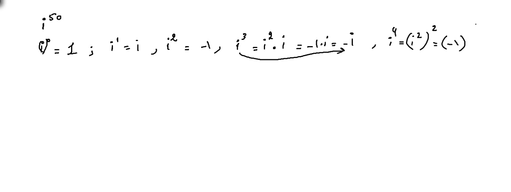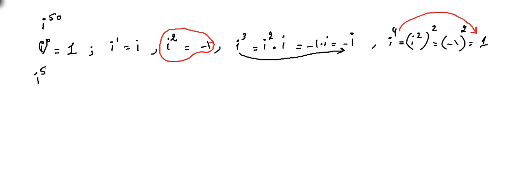This is the main thing we should know. i squared equals minus 1 is the most important thing we should know about imaginary numbers. Let us imagine there exists an imaginary number; if we square it, it gives us minus 1. So i to the power 4 is i squared squared, and i squared is minus 1. Again to the power 2, the answer will be equal to 1. And this is very important. Let's continue.